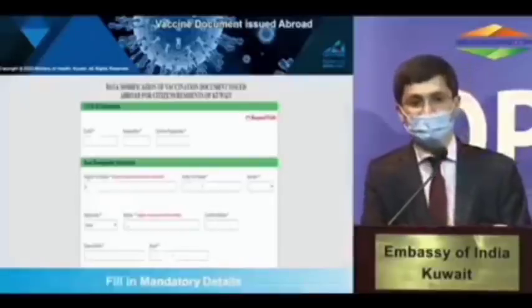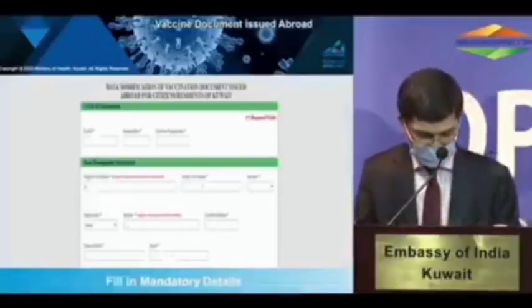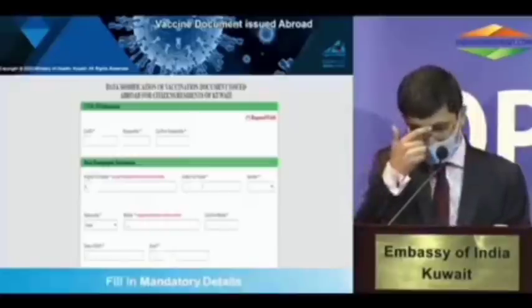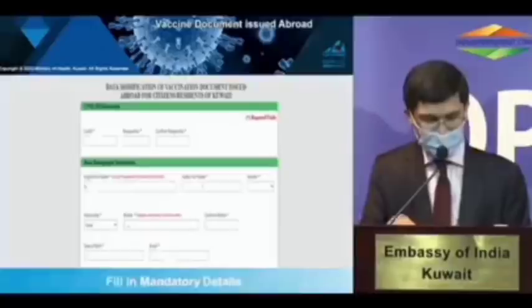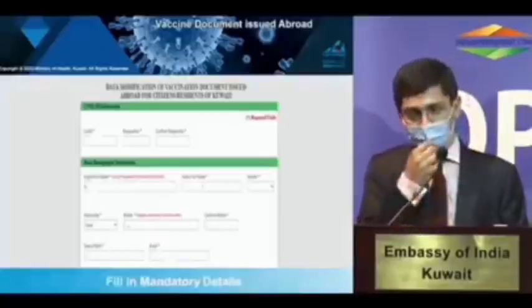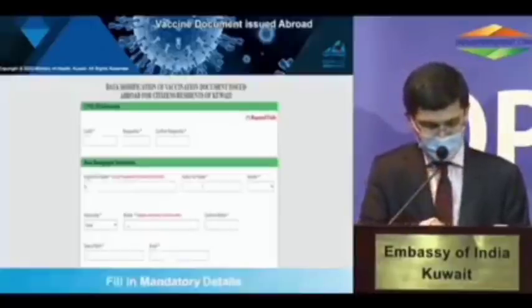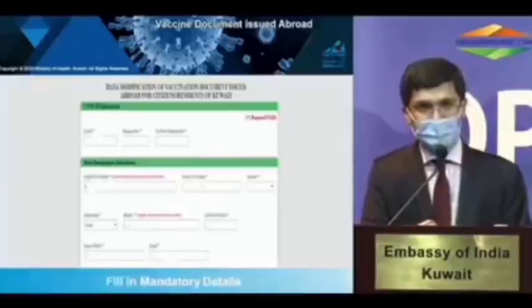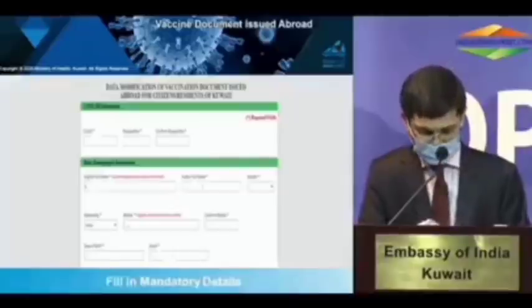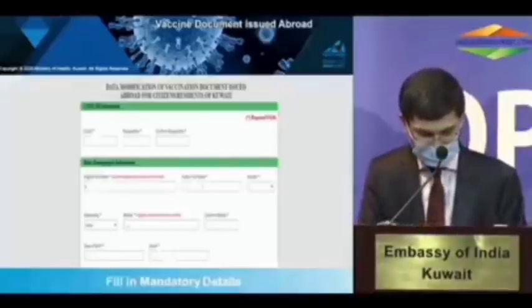So if you're registering for the first time, you may have to fill many of these details. But if you've already registered, you would see all these tabs auto-populated. So you will see your civil ID, your passport number. All these are mandatory fields, as you can see, the ones with asterisks next to it.